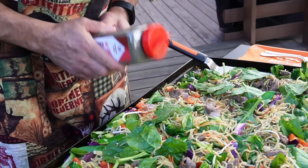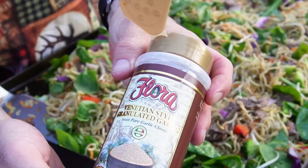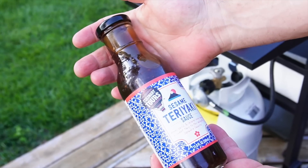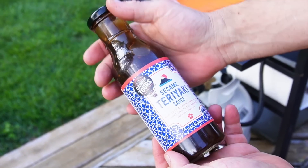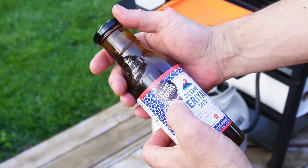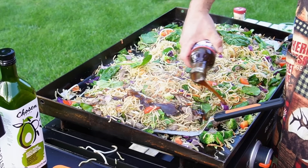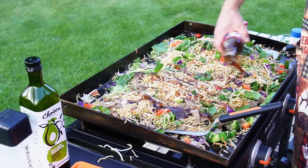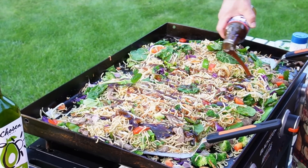Black pepper — you can season this up any way you want. Lemon pepper is good, granulated garlic because I can never have enough garlic, a little bit of salt. And I picked up a culinary tour sesame teriyaki sauce at a local grocery store — never tried it before. I always put my stir fry sauce on at the end because sometimes they have a lot of sugar; you want it to caramelize but you don't want it to burn on the griddle top.